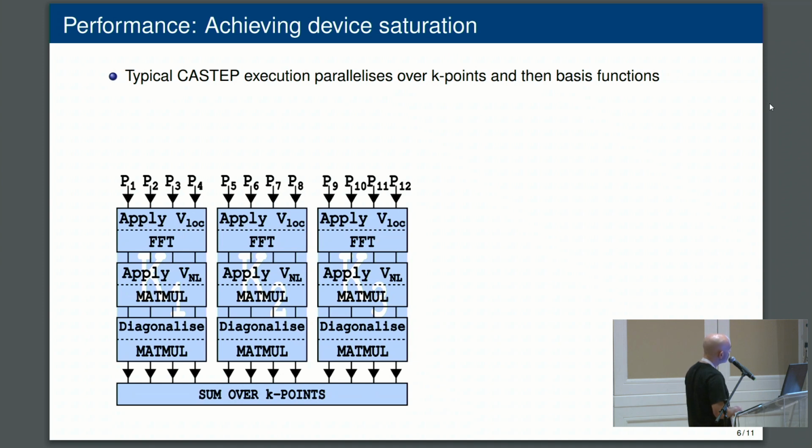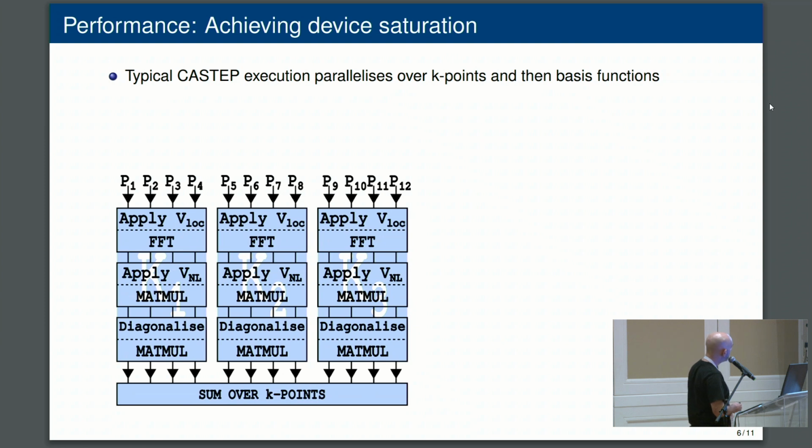At smaller scales, the FFT tends to dominate. At larger scales, the matrix multiplication tends to dominate. But in either case, there tends to be a fairly flat profile for the runtime. So plane wave DFT in this sense doesn't really lend itself to GPU porting in the way that, say, an ML application might, where you just have one large bottleneck that you can throw at the device, and if that speeds it up, then that's essentially speeding up your entire code. We have to work a bit harder with plane wave DFT.